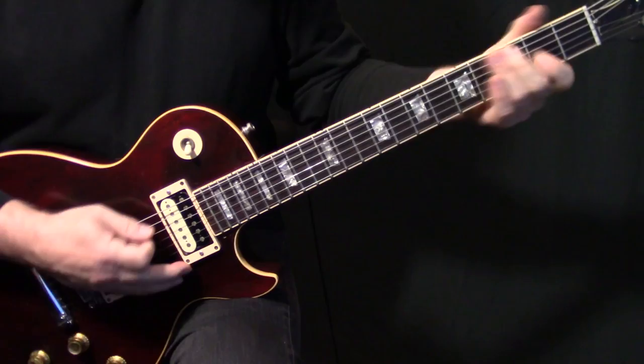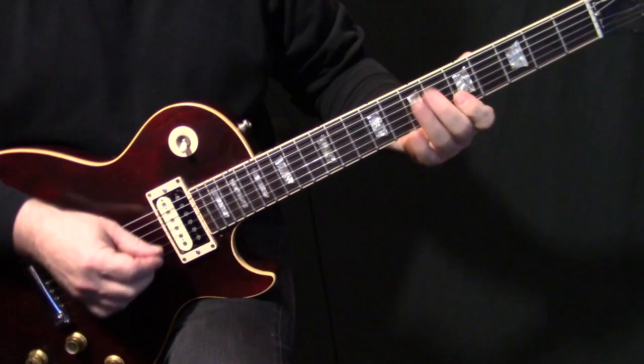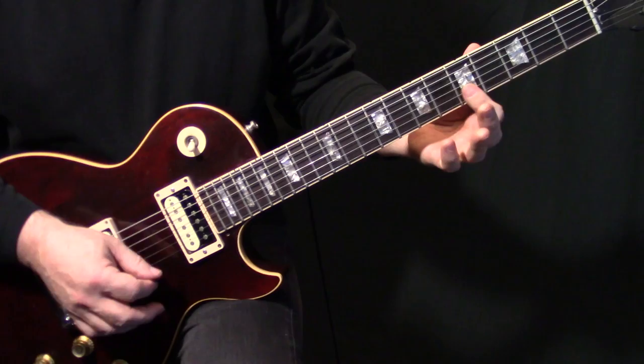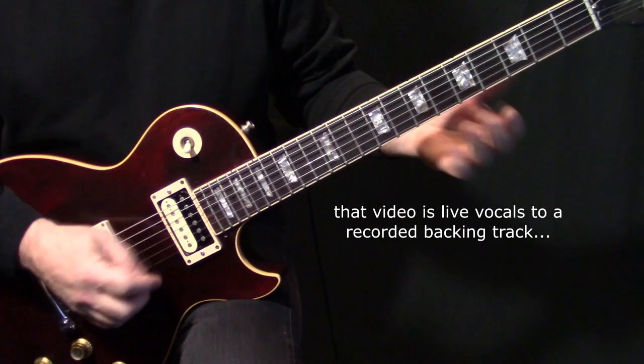Okay, so there's two guitar parts. There's John and George, right? And actually, there's a lead part too. So we'll go over all of that. We'll start with the intro, and this is such a classic, iconic intro, right? There's a couple of different ways you can play it, but I'll show you the most common way. And this is the way John is playing it, at least the first part, on that video on the David Frost Show.